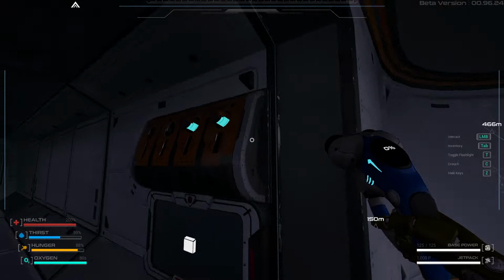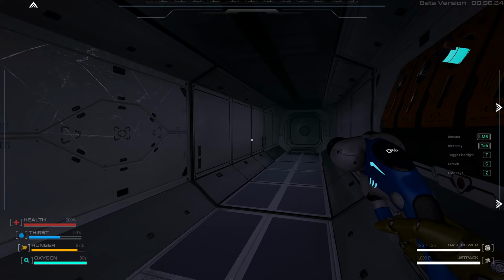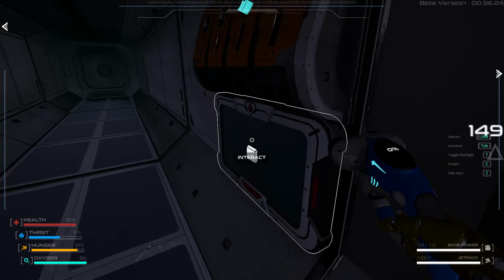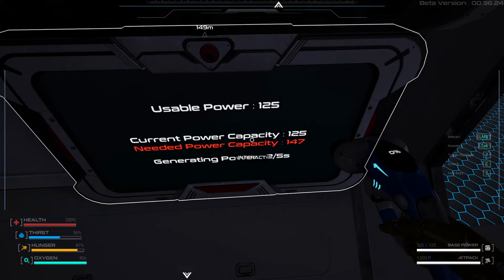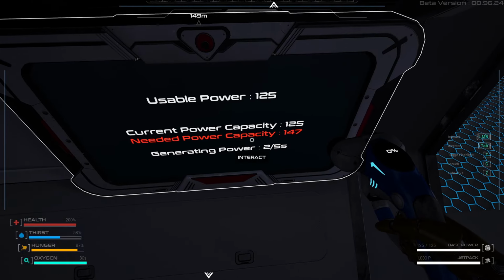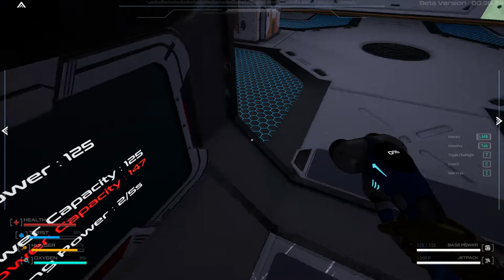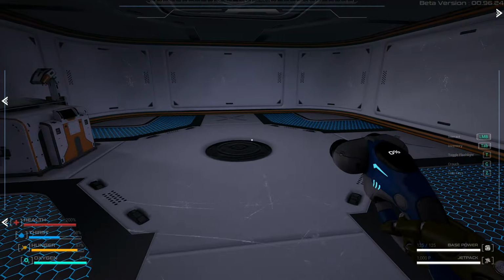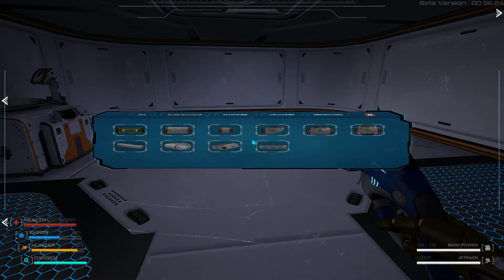Got no power. I need to charge my batteries up, because here, as you can see, I am out of power. Way out of power. Whoops. Keep doing that. Don't know why. Right. Next, put that in.